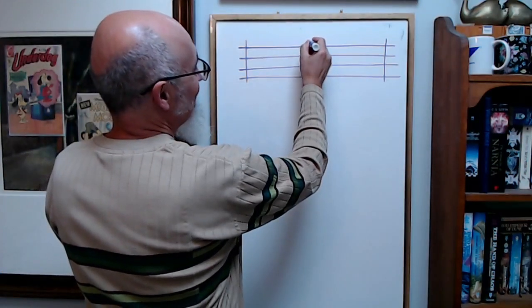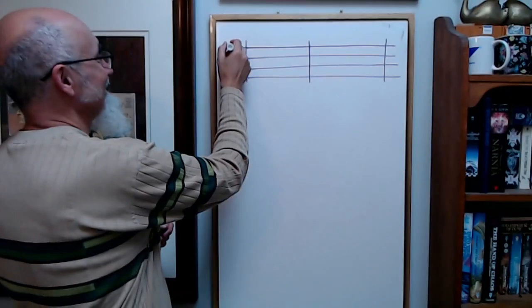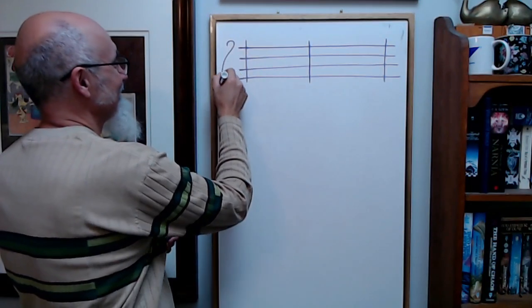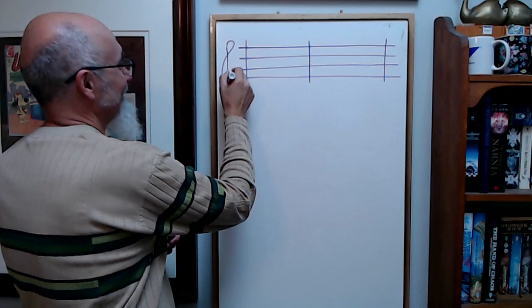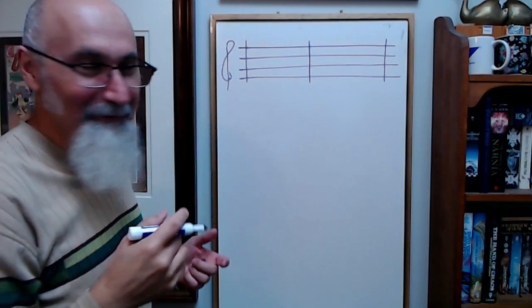So check this out. We're going to put two chords here. And what's that symbol? Here's the music symbol. Is this what we do? How does this go? Is that what we're doing? I don't know. And the way I learned was this.